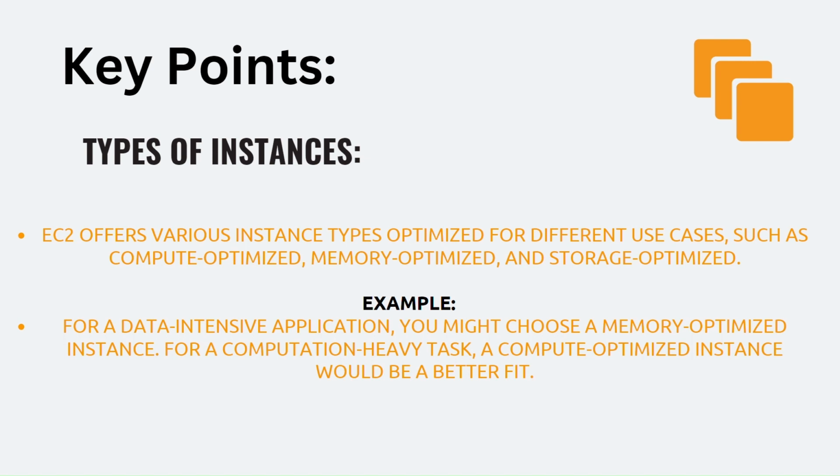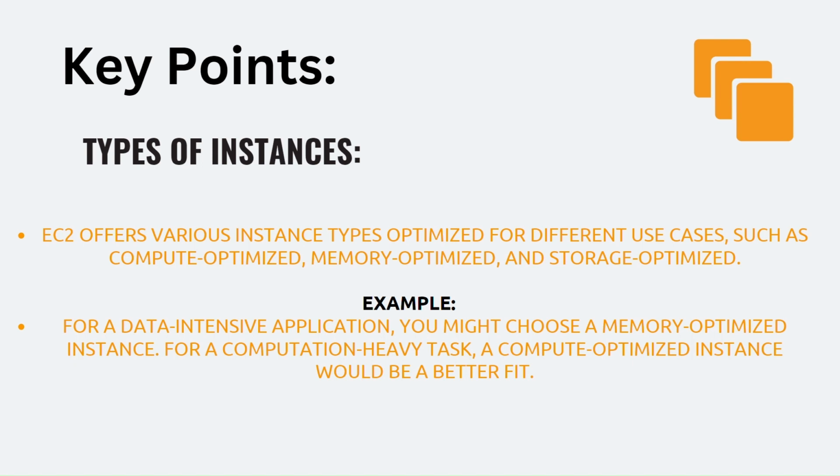That is storage optimized. So picture a massive bookshelf with plenty of shelves. Storage optimized instances are designed for applications that deal with a ton of data. Like a library storing lots of books, they are excellent for tasks that need to access and store a large amount of information. Get it?